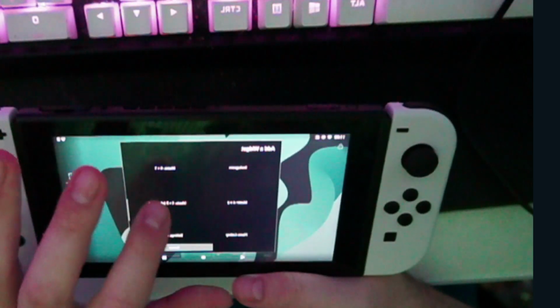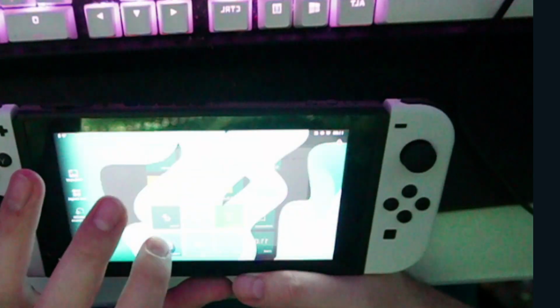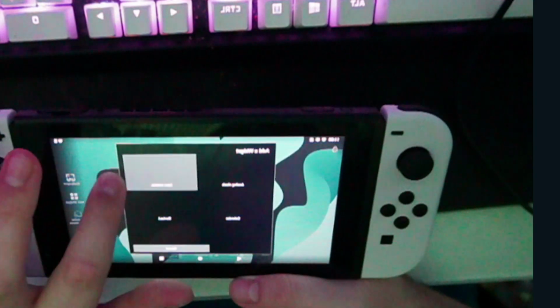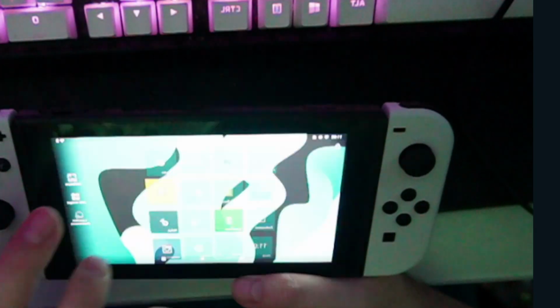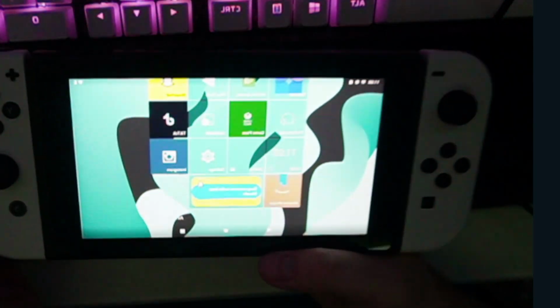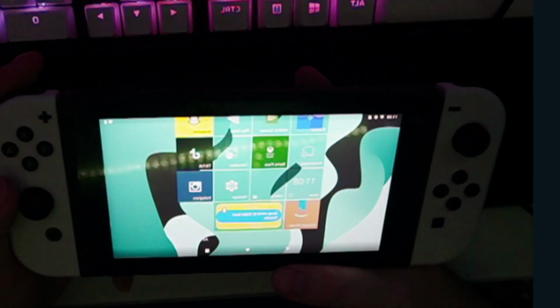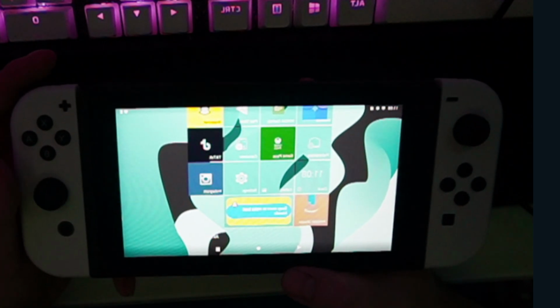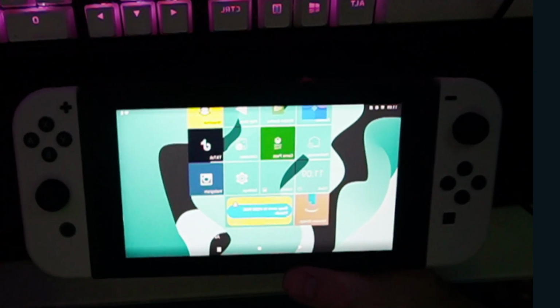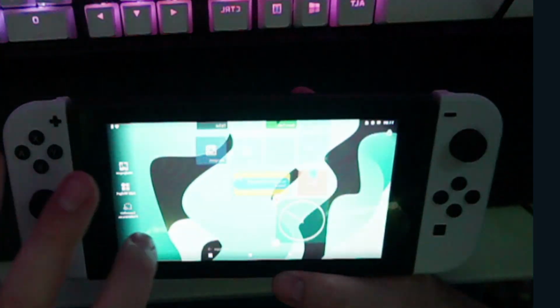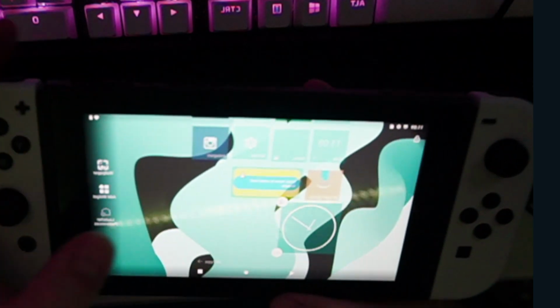Actually, I'm not sure if I can add actual widgets on here. Let me see if I can add widgets. I might. No, I can. I can add widgets. Look at that. We got a widget. Bro, this is just so fun. I'm not gonna lie, this is actually the funniest thing to me, the fact that this actually works with the Nintendo Switch. And then analog clock, create, and now we have the analog clock.